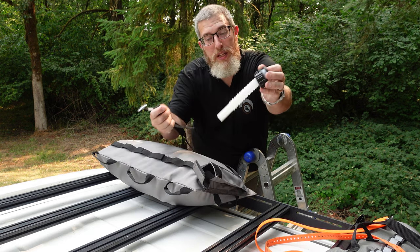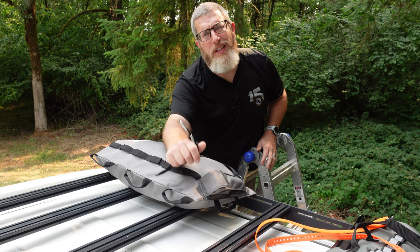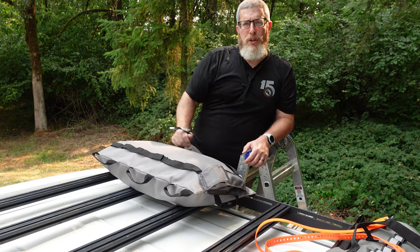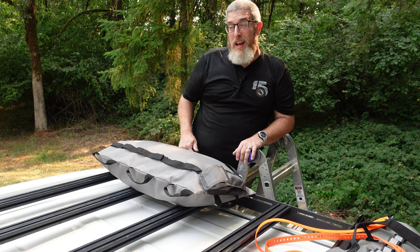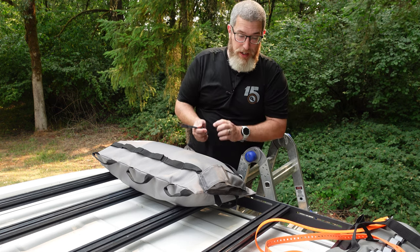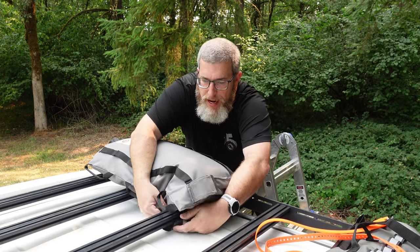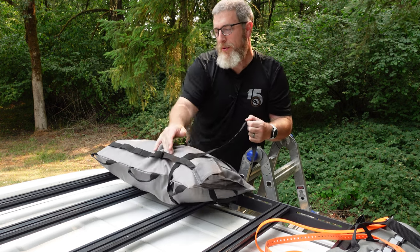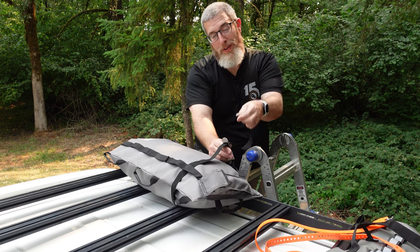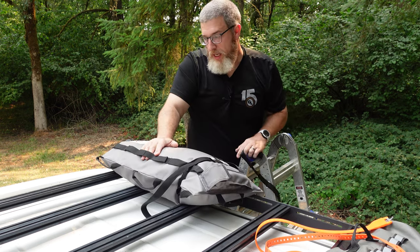It comes with a spout for putting gas into your rig. It mounts anywhere and doubles as a pillow if you like a waterbed-style pillow — that was a joke for legal purposes. You could do a couple of five-gallon bags or a three-gallon, whatever you need. My Prinsu rack has convenient slits so I'll run the strap through the crossbar here; the bag also has a daisy chain so you can put the strap through anywhere you want and it'll hold it securely. Run it through the back of the buckle, out through the front, tension holds it tight. Two straps and this thing is not going anywhere.